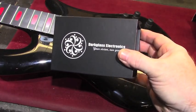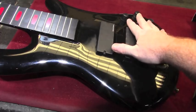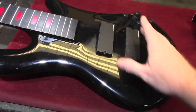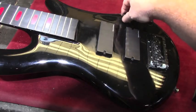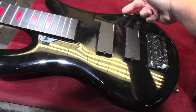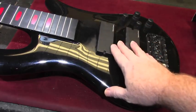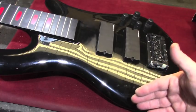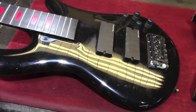Along with that, the Dark Glass Electronics Tone Capsule. All four of Alex's basses are going to be wired the same, as was covered in the video for the Grey Ghost. This preamp is going away. Some of his basses still have EMG preamps, some have tone capsules but with concentric knobs. This one actually has its balance control up there. From now on, what we're doing is: volume, high mid, low mid, bass. That's the configuration that's going to exist on all four of Alex's touring basses.